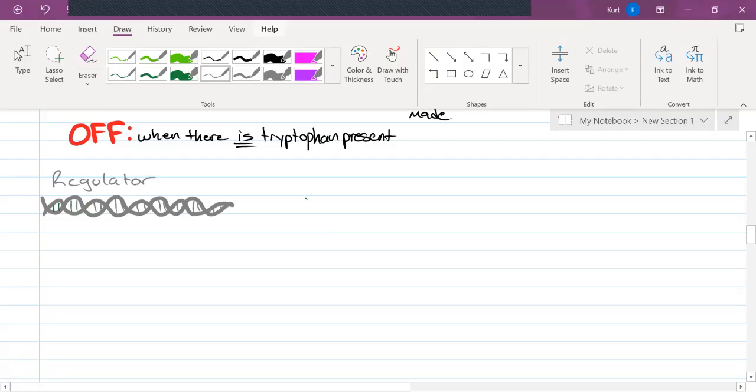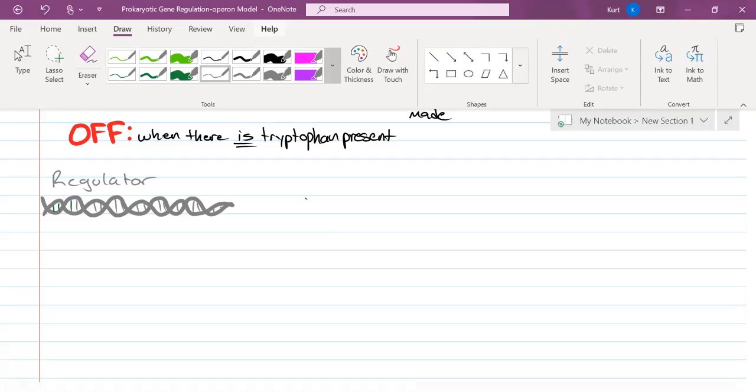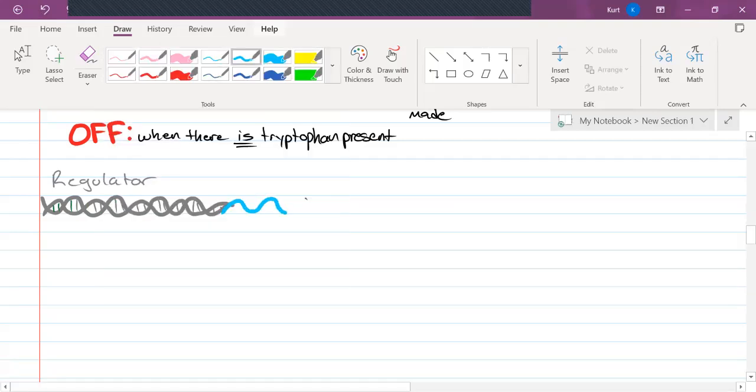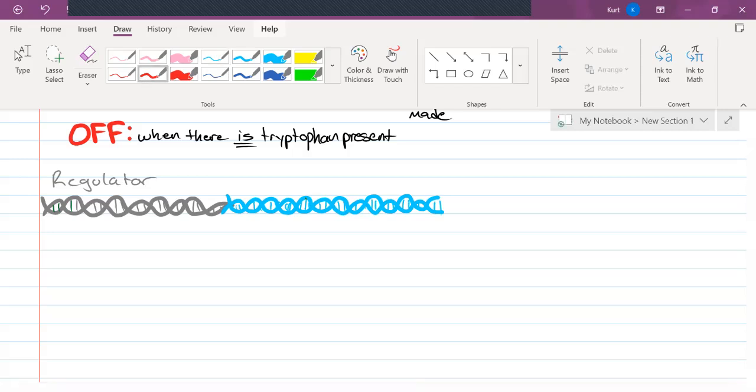For the sake of time and space, I'm only going to label one of these operons as I go forward throughout today. I'm not going to label the silver part regulator, the red part promoter, blue operator, green structural. This next set of DNA is just junk, okay? It's nothing. It's just showing you that the regulator is not part of the operon. If you look at your drawing from yesterday, you'll see that according to the definition, the regulator is not actually part of the operon. So this part really has no purpose except to space it apart.